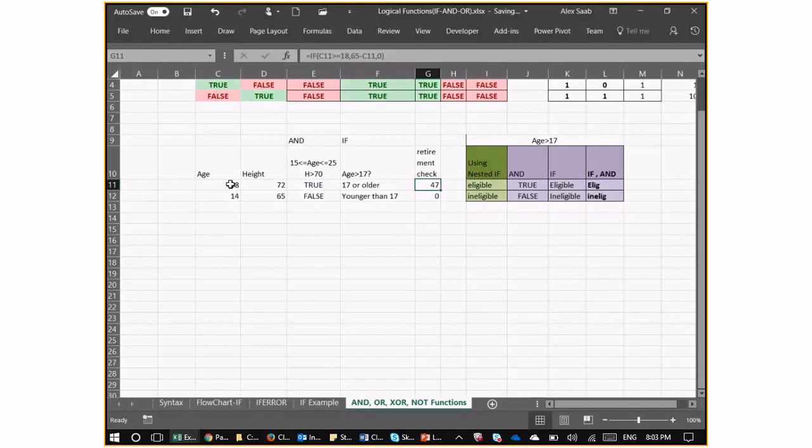Let's say retirement age is 65. You want to see if it's above, if it's older than 17, how many years are left. Otherwise, if he's underage, just put 0. So this will be the test. If C11 greater than 18, then give me 65 minus C11. Otherwise, put 0.